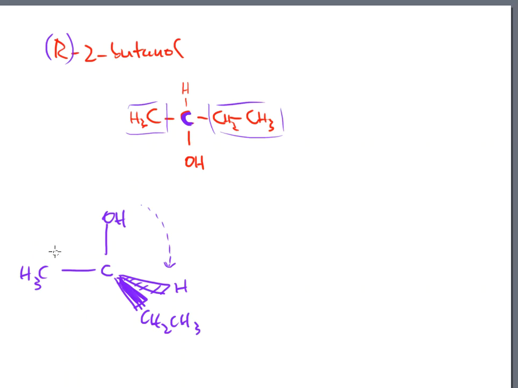So there is your structure for R-2-butanol. Because this is rank 1 up here at the top, the ethyl group is ranked 2, and my methyl group is ranked 3. And folks, that gives me a clockwise rotation. The hydrogen is on the back side. That's where it needs to be. Everything goes according to plan, and everything is normal. So 1, 2, 3 clockwise gives me R.